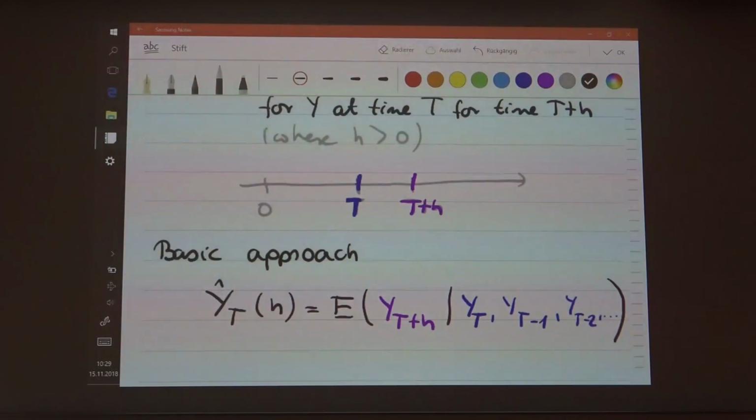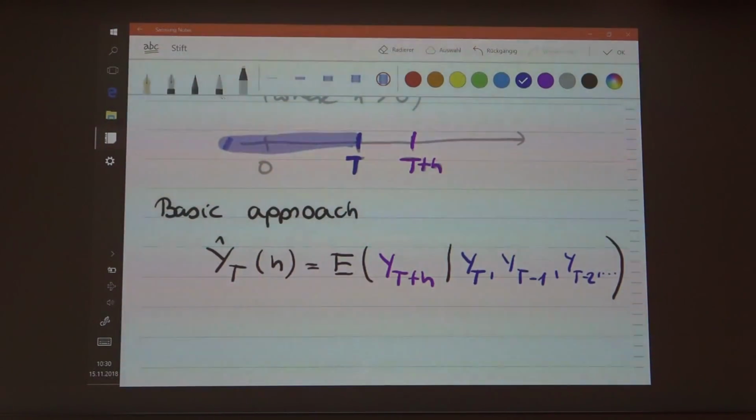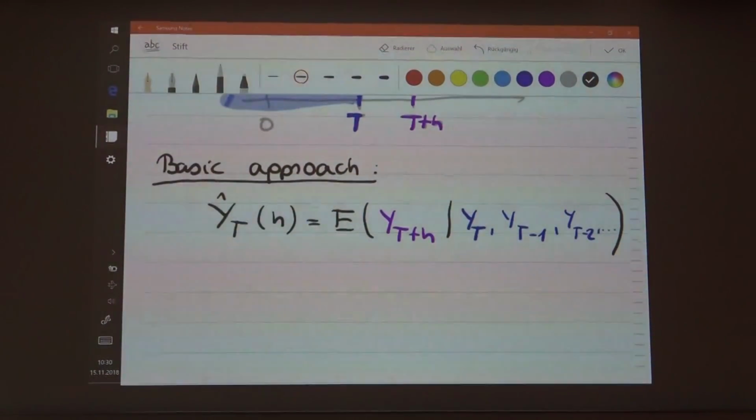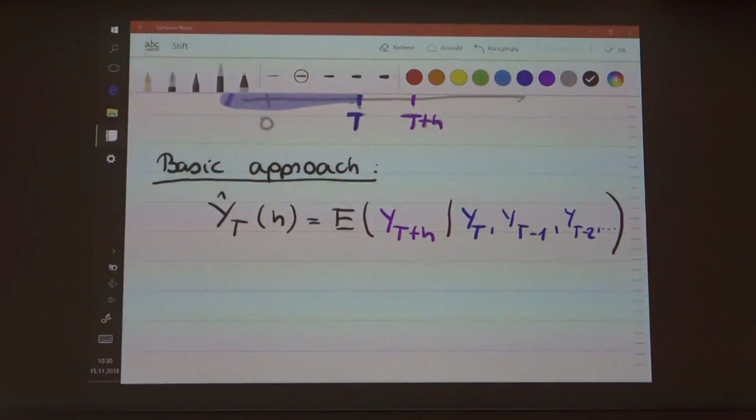So what I'm talking about is this. This is the past. Either it's bounded from below or not. But this is the past given the process, and this is the conditional expectation. This is the basic approach for estimation. That's how you would forecast the process. Let's say if I would ask you to implement a certain forecast model, this is how you would do it. You have the estimators, you have the statistics, and then you forecast something. Basic approach.